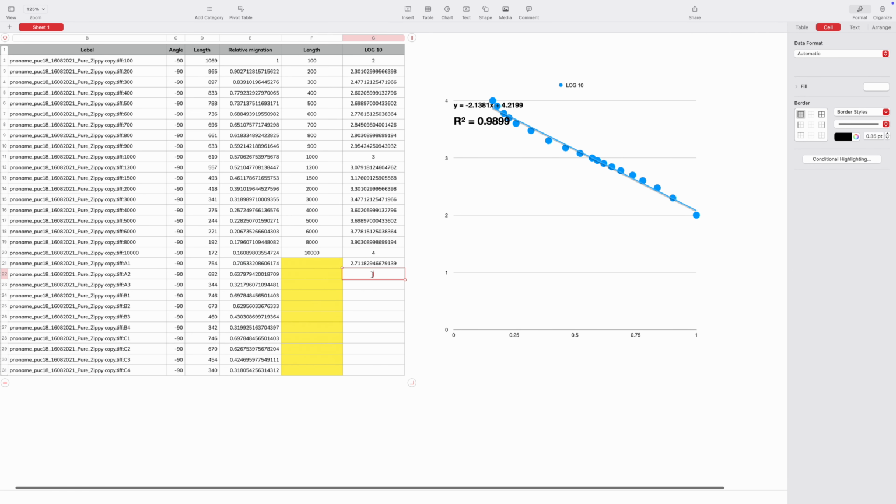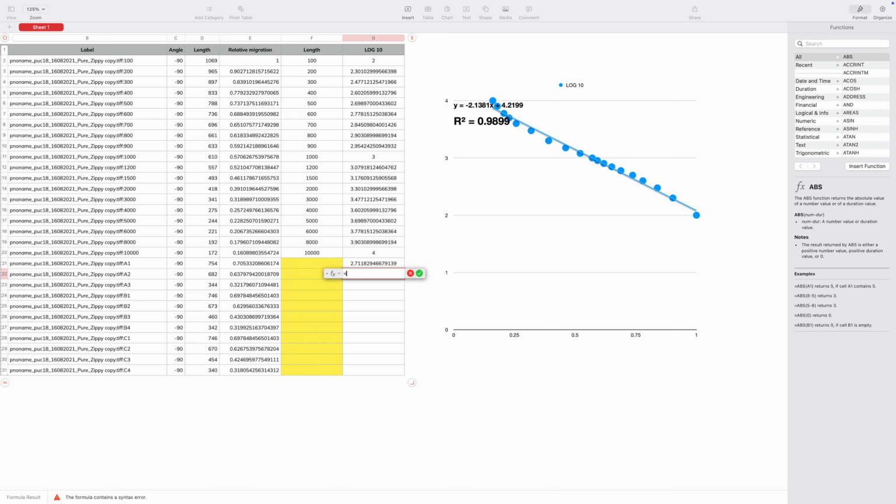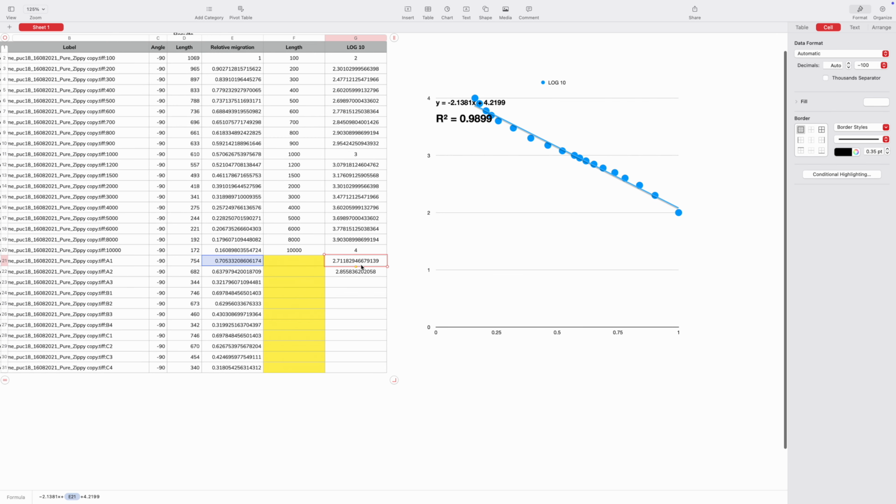And of course, you're gonna do the same for this one. So it would equal minus 2.1381 times x, which this time will be this cell right here, plus 4.2199. You can autofill the data.